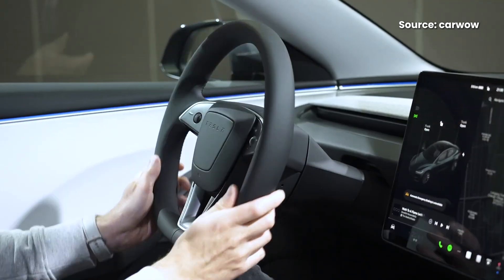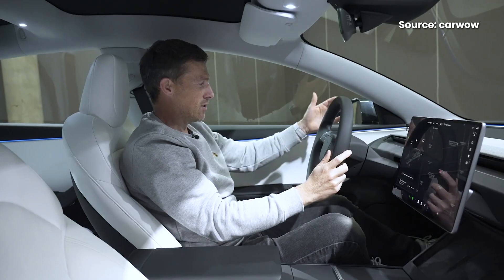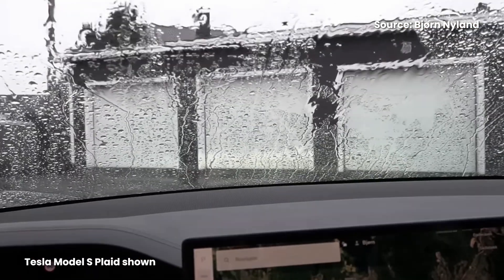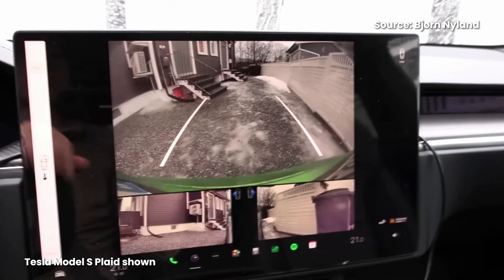There are a couple of things I don't like about this new Model 3. Tesla is taking its minimalistic approach even further — similar to the yoke steering version of the Model S, the Model 3 doesn't come with a stalk for your signal indicator and wiper. If you need to signal left or right, you have to push a button on the steering wheel, which can be tricky especially in a roundabout. Since there are no stalks, the drive selector is also on the touchscreen, so you need to use the touchscreen to switch between reverse, neutral and park. I'd still prefer a physical stalk for this.